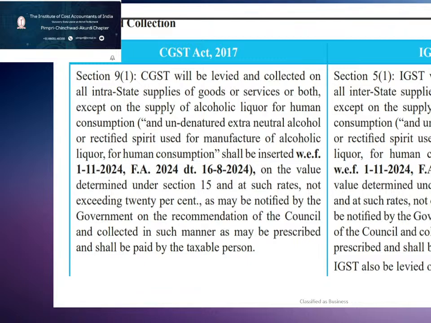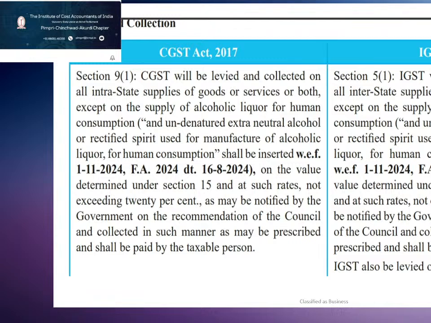So now you need to remember that if any question is asked for section 9 subsection 3, then we need to bifurcate that section 9 subsection 3 into two. One is for goods, one is for services. If it is for goods, like the previous ones we have seen, the cashew nuts, BD wrapper leaves, oils, then the certificates, you can list those out quickly. And then who is liable to pay the GST you can also have a look at, because it's not much complicated. Mostly it is by the person who is taking the service only.